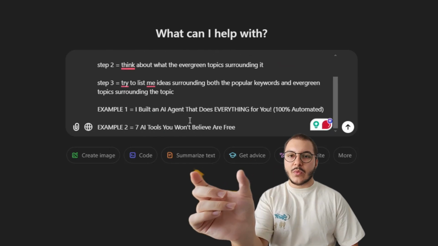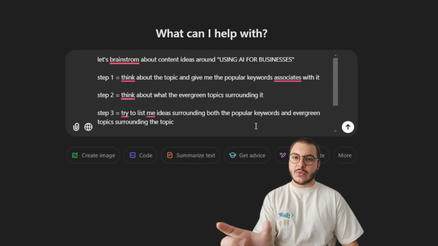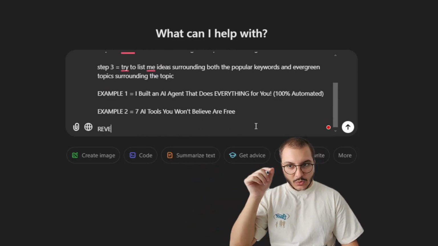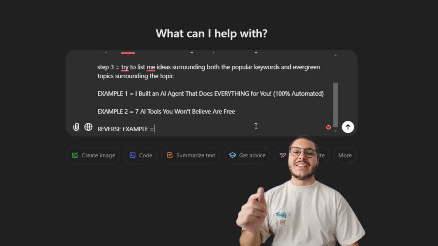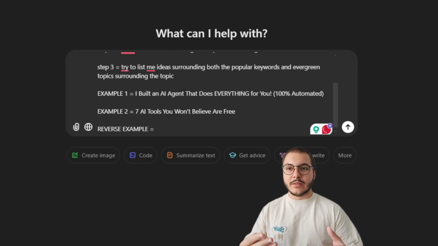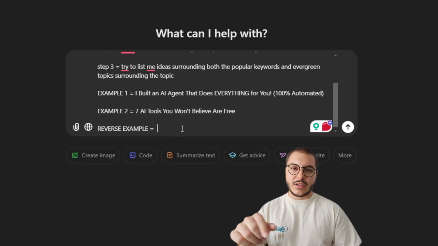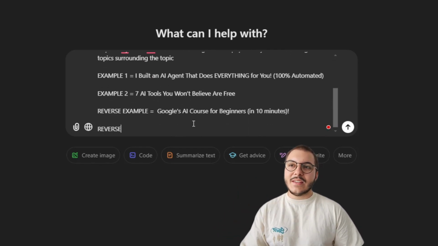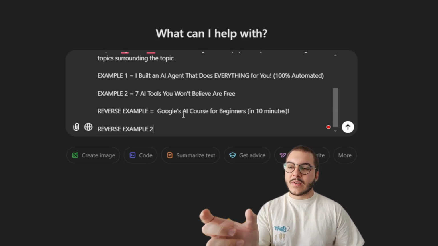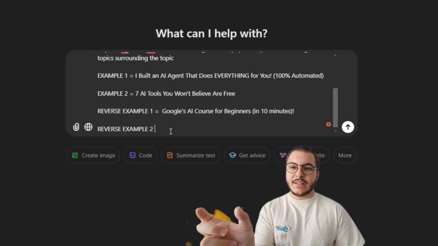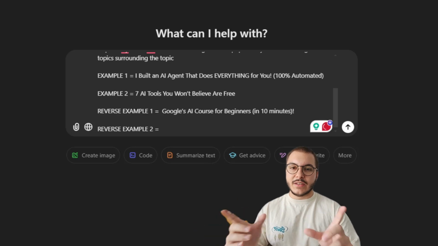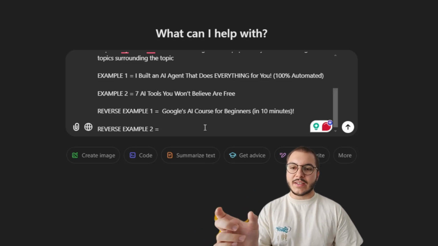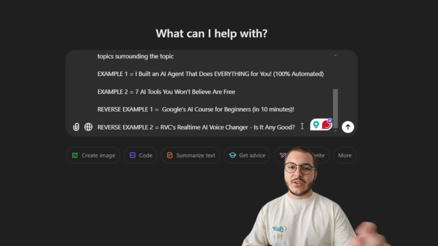This is example one and I love this. This is example two and I love this. ChatGPT, please do as these examples have done. You could also give reverse examples. Maybe this could be a step 3.5. You could give example 3, do not follow this, or in all caps, do not do like this. And this is a reverse example.